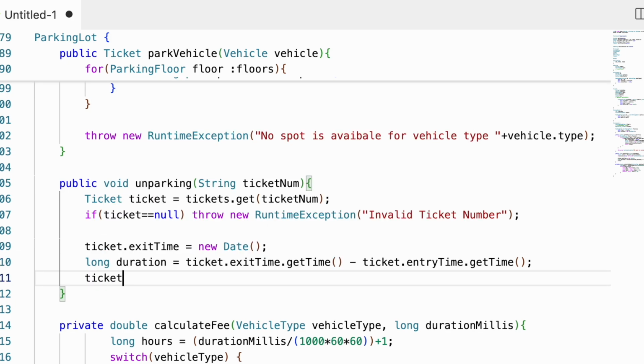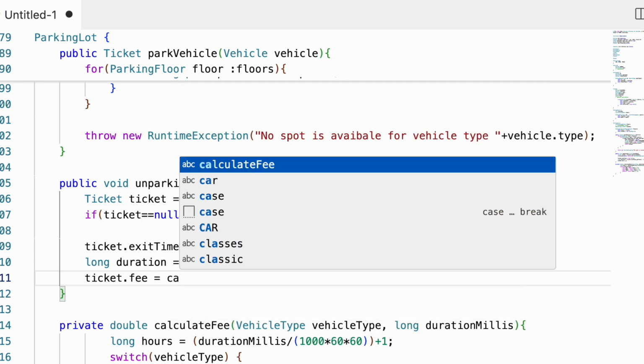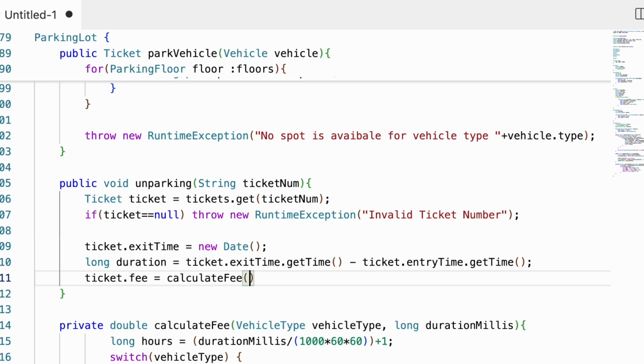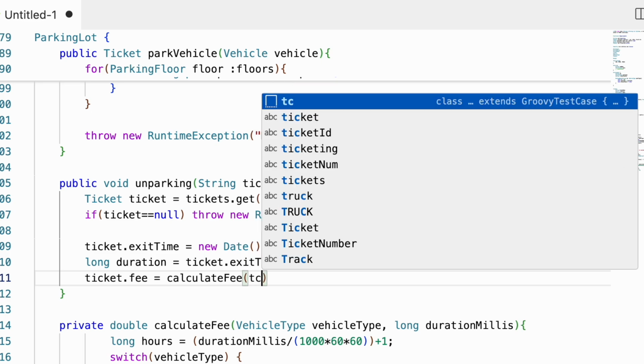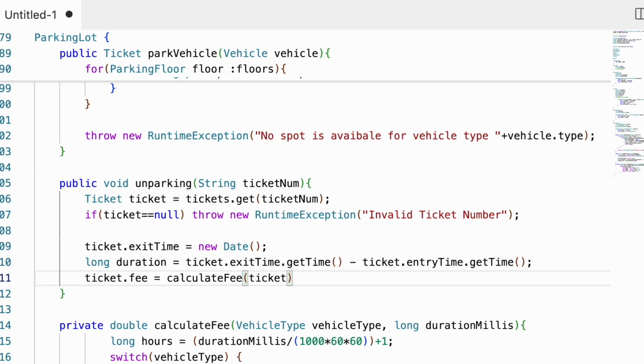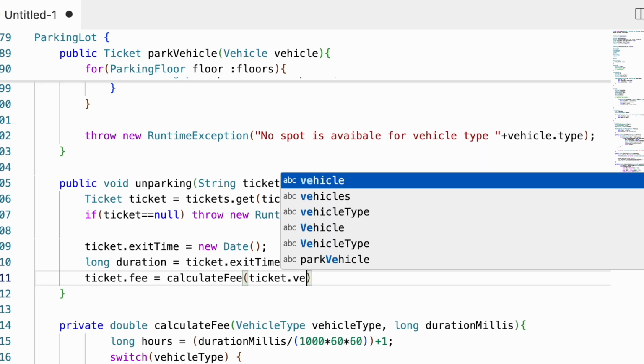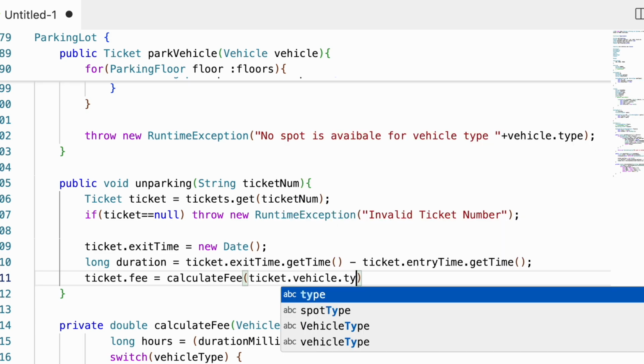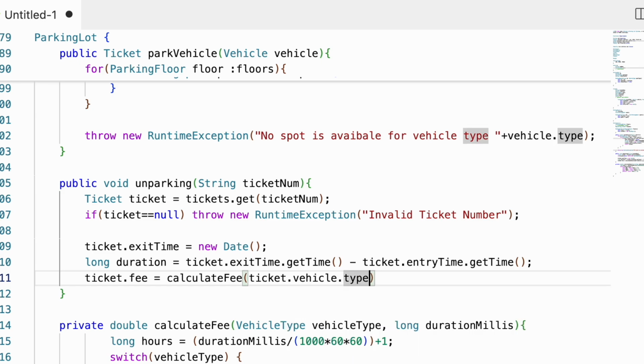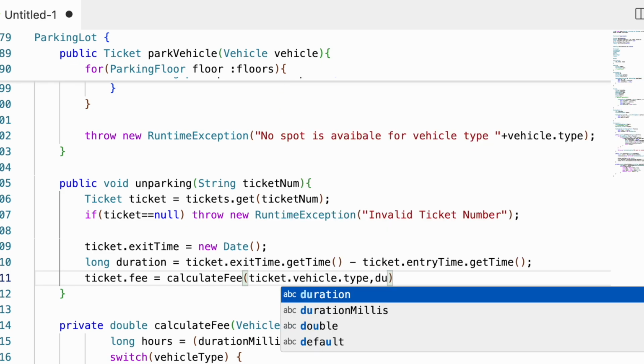Now I need to get ticket dot fee, which is calculate fee. We will call the calculate fee method, and we will send the vehicle type. I have this in my ticket, so ticket dot vehicle dot type. So we got the type, and we have the duration, right?